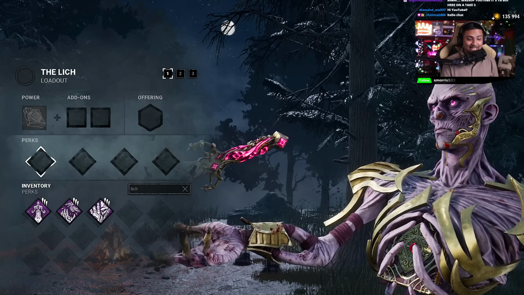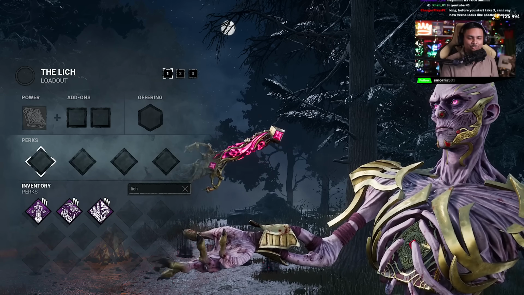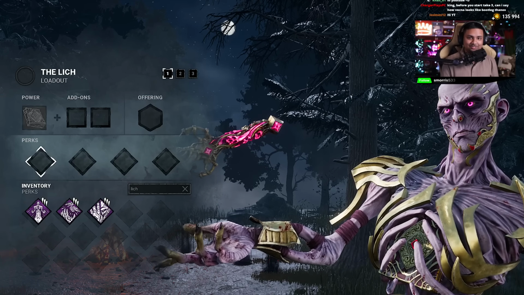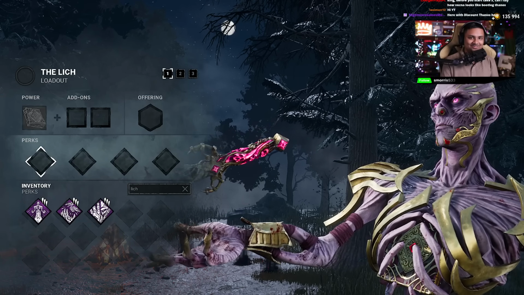We're going to be here testing out all of the gameplay, figuring everything out with the new map as well. We'll have another video showing you all of that stuff, with the gameplay and the Mori, coming up soon. For now, it is time to take a look at the power, the perks, and the new survivor as well as their perks. So let's jump on it.